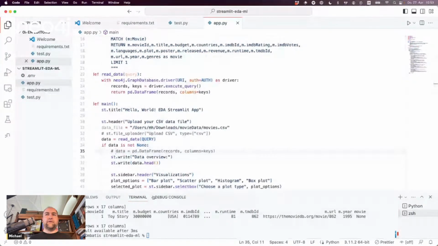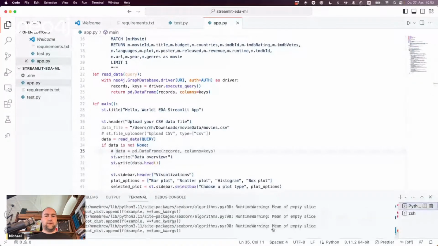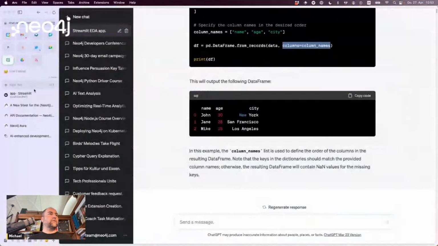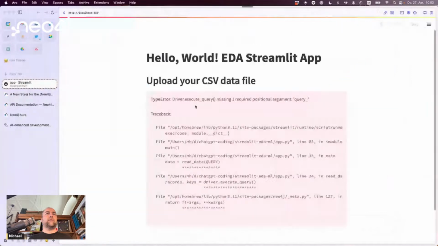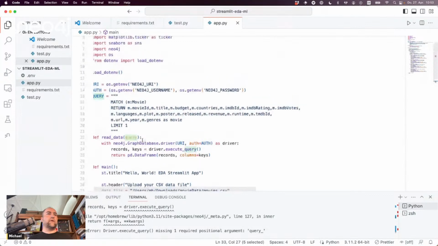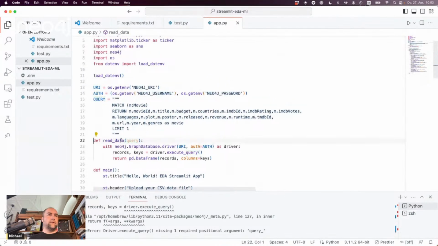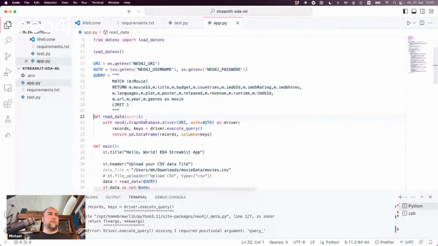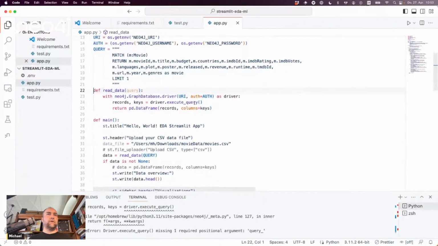And if I didn't do anything wrong, if I reload our app, it missed a positional argument. Query. What did I? Oh. Here.